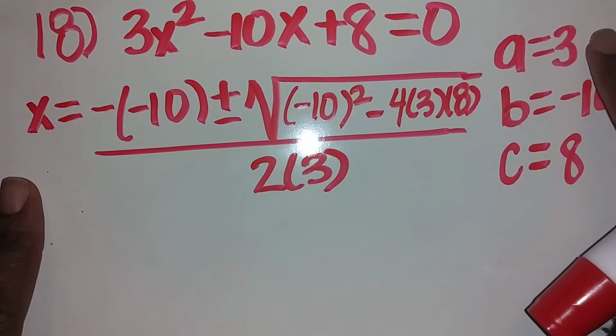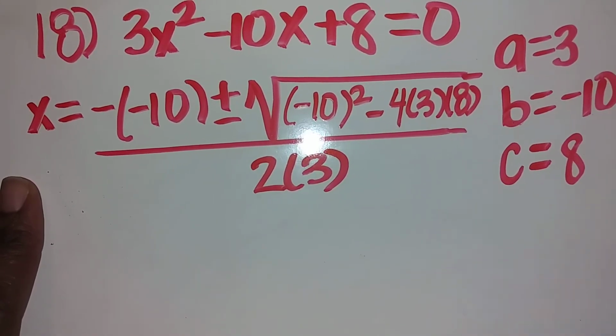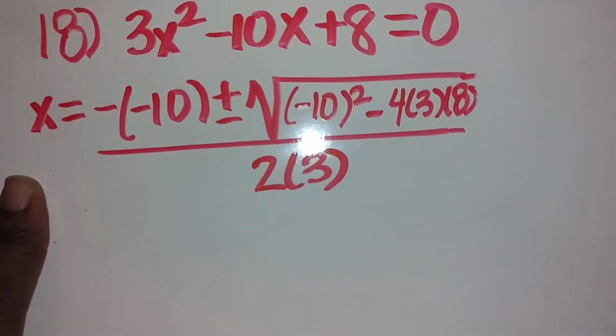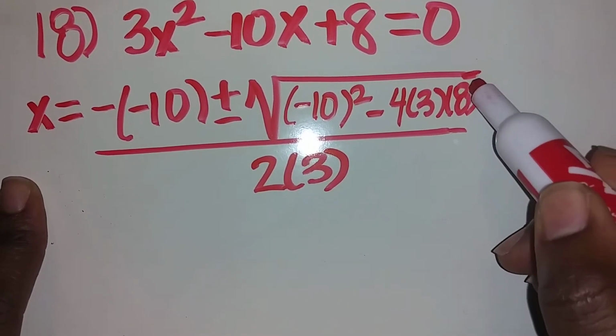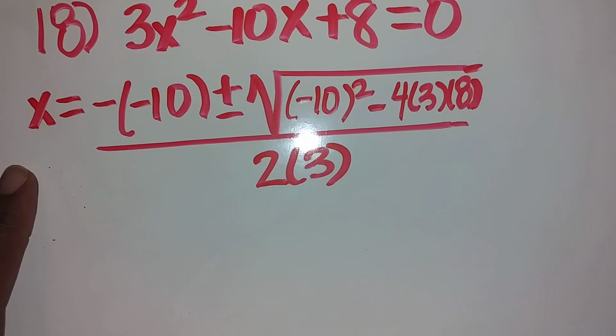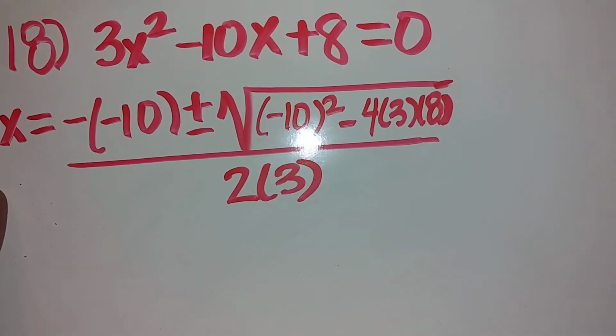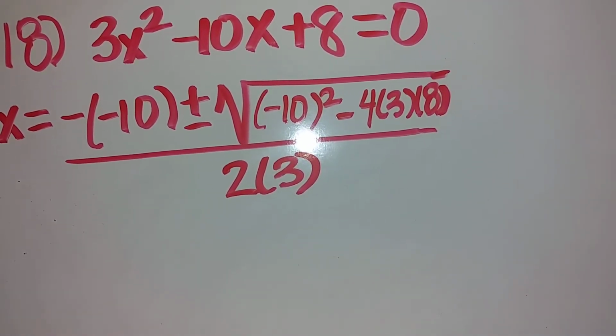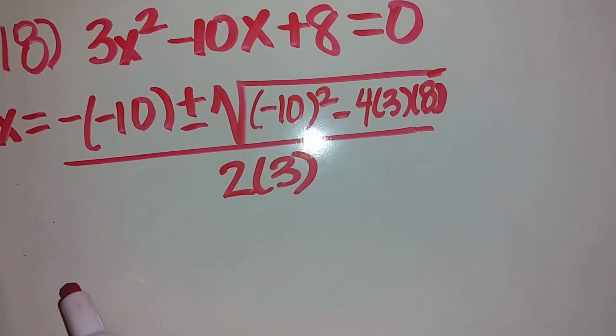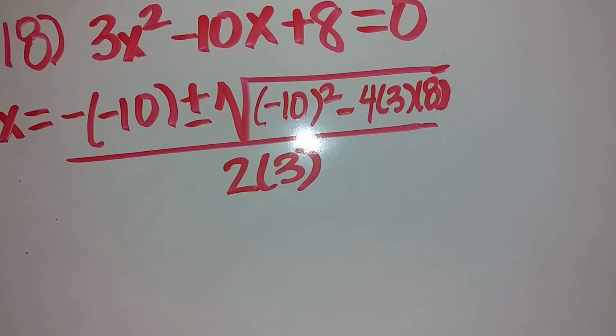So we have identified a, b, and c, and we plugged it into our quadratic formula. If you have your calculators, you can type it in very easily, and we will try to do a calculator practice on this video so you can see how to type it in. Okay, but for now, let's work it out by hand.